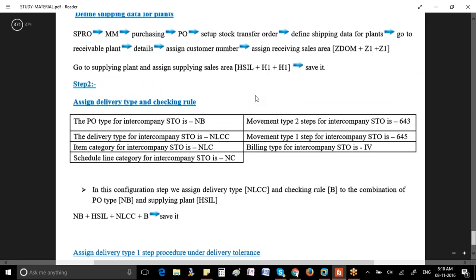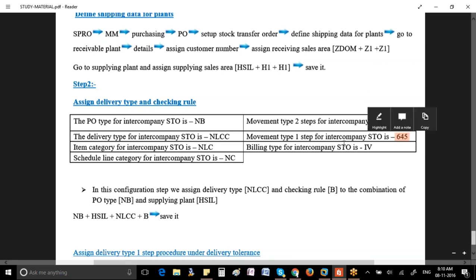The checking rule for STO is B. PO type NB, intercompany STO delivery type NLCC, item category NLC, and scheduling category NC. The movement types here are 643 and 645.